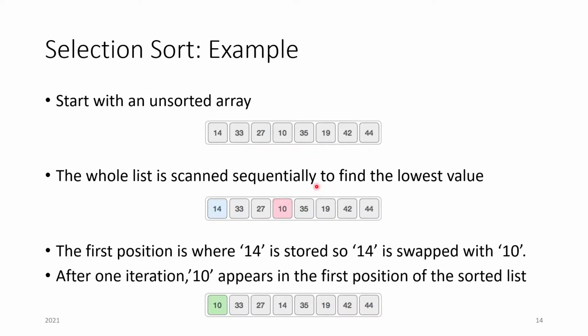So let's visually see how this actually works. We can start back with our unsorted array here, and we check the entire array for our smallest value. In this particular case, the smallest value is going to be 10. When we find the smallest value of 10, we move this value from where it is to the leftmost position in the array by doing a swap. So we swap this smallest value with the leftmost value, such that the smallest value is going to be on the left-hand side of the array.